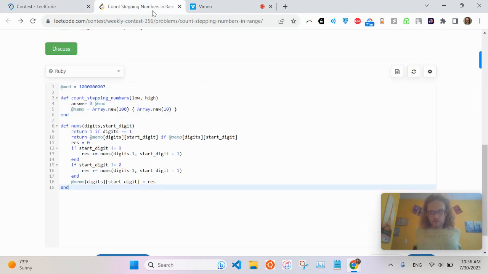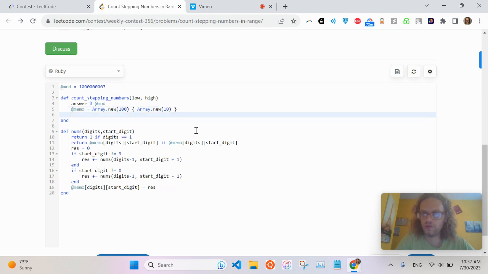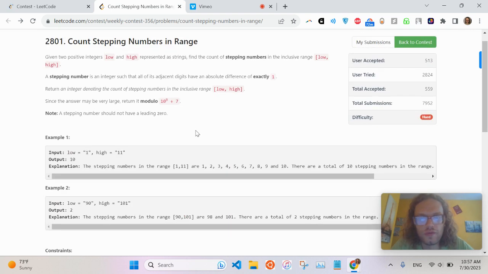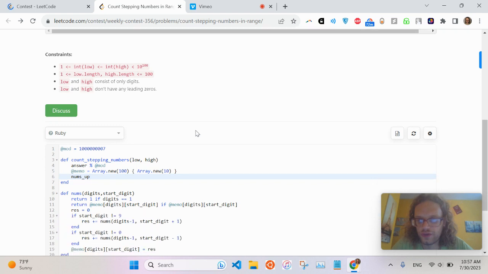Okay. So now I can find all the things up to a given number, right? Nums up to high, low. Is this inclusive? An inclusive range low.